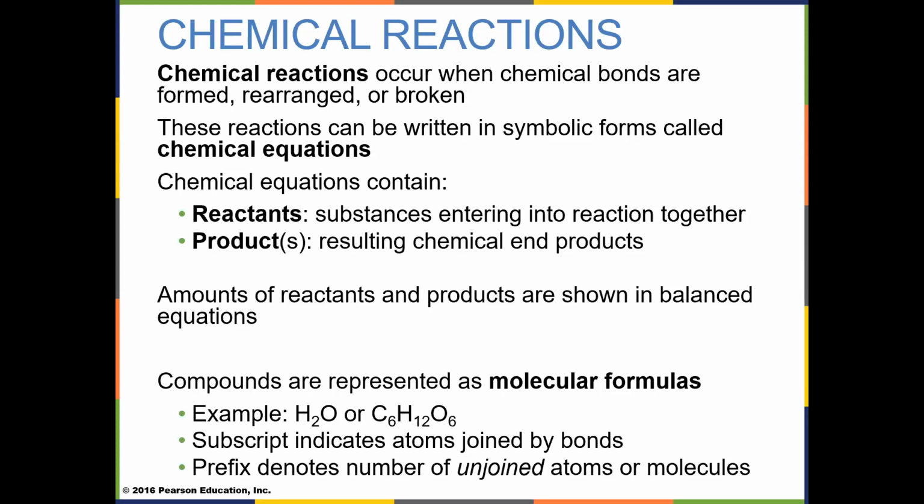So the reactants are what cause the reaction to occur. The products are what's left over at the end. And believe it or not, reactants and products tend to stay balanced. What you started with is going to be what you end up with if you factor in the amount of CO2 given off in our volcano. You take into account the amount of carbon dioxide coming off, the energy released, and the water left behind.